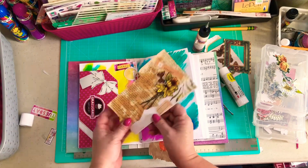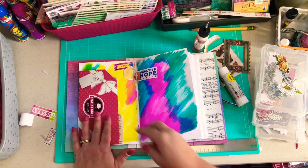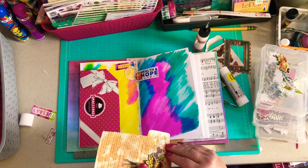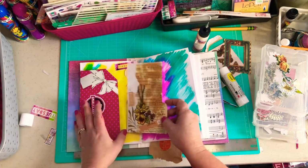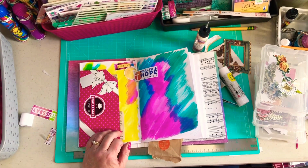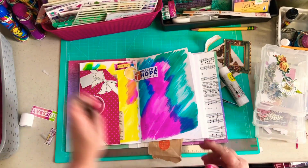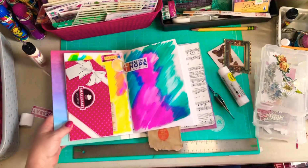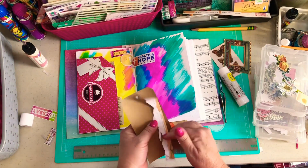Okay, see, that hides in there actually. Just don't tell anybody it's upside down, okay? And I probably should have put, let's see. Dang it, art glitter glue dries fast. I didn't even think about it. I probably should have put it on the tab since I had a tab. But that's okay. That'll look good for another tag.